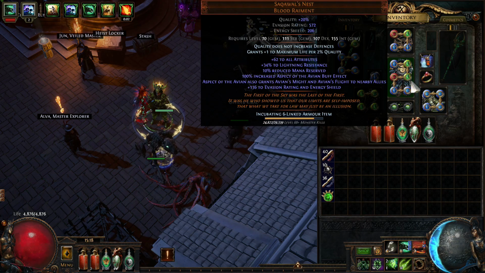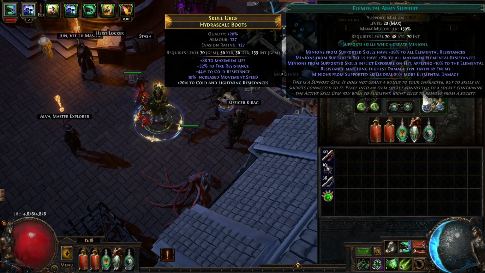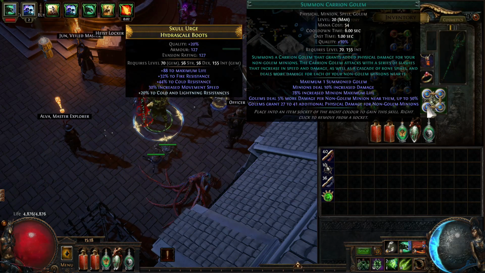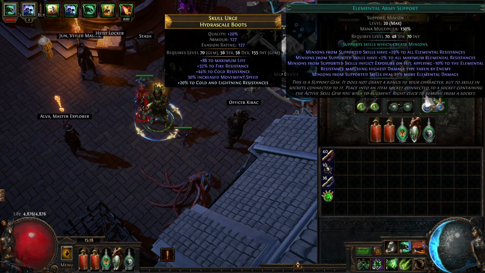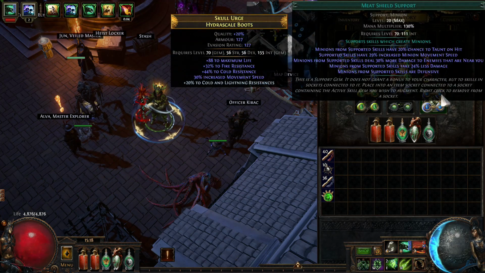So pretty standard. Boots, nothing special, just life, res, move speed. There's 2 ways you can set this up. I run obviously the Carrion Golem for the buff, Feeding Frenzy for a buff, and then Elemental Army for a buff. I also run Meat Shield just to make him a little tankier.